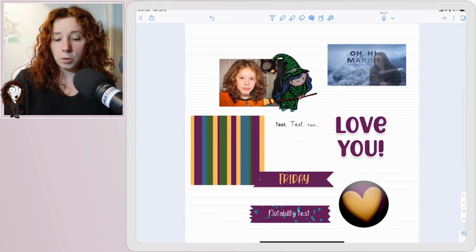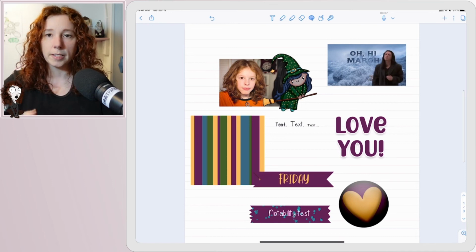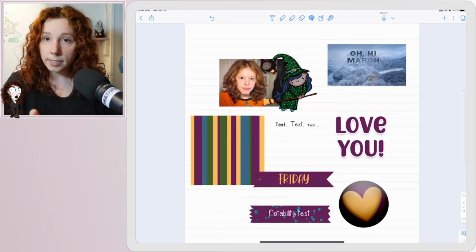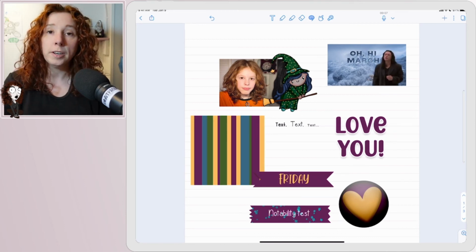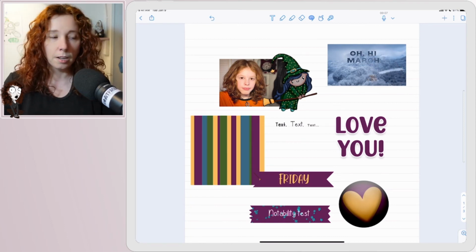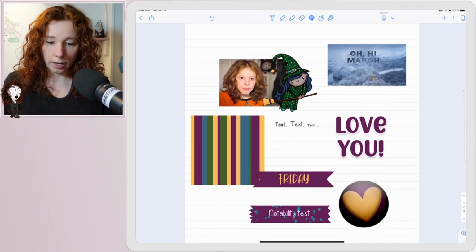So if you use Notability and you have a friend who uses Notability, you can be like, hey, yo, I just made this kit. I'm gonna send you the notes file. It works just like a Goodnotes file. And it also works like a Goodnotes file in that it is proprietary. You cannot open a notes file in Goodnotes. You cannot open a Goodnotes file in Notability. Same exact concept.